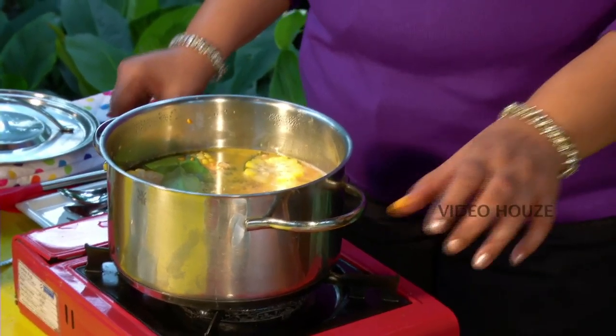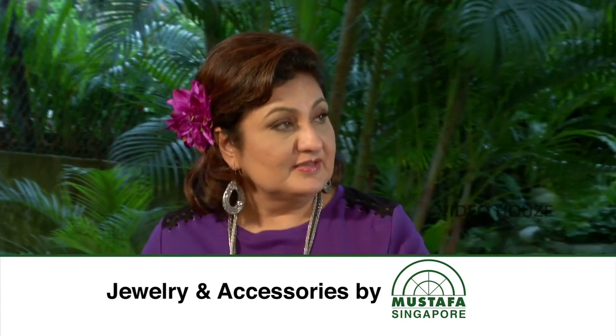Now we let this simmer for a little while. This is a water-based soup, as you mentioned. So there's absolutely no oil that goes into this soup, and that's the original recipe. That's also the beauty of it, because it makes it easier for you to not think, how am I going to achieve making this soup without any oil? There's nothing much you need to do extra. It is oil-free, the original.